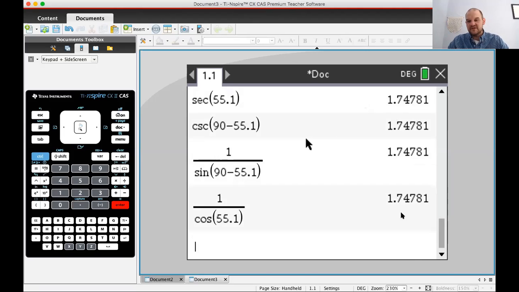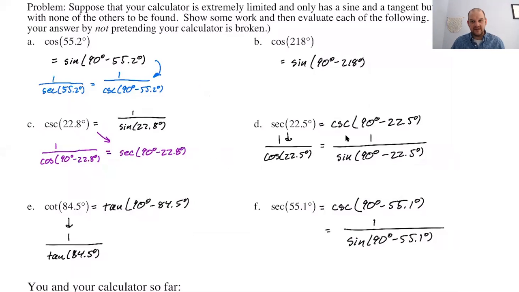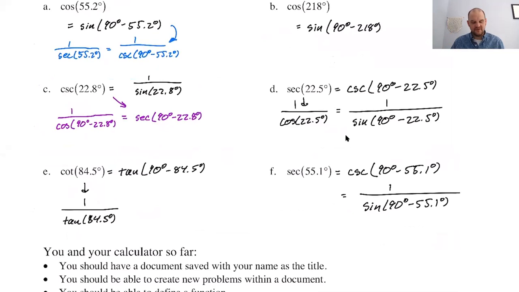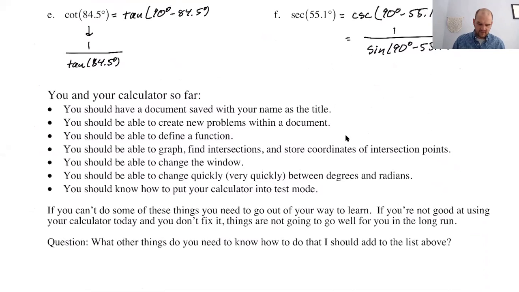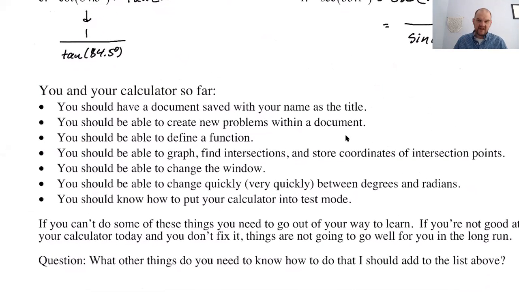What I'm encouraging you to do is pick your own number and play around with it, right? Try to write it in terms of the other trig functions. Try to write it in terms of all of them if you can. There are ways that you could do that. So this is just a list of, if we're doing this virtually, I haven't had the opportunity to really emphasize these things. If we've been in class, I have emphasized this.